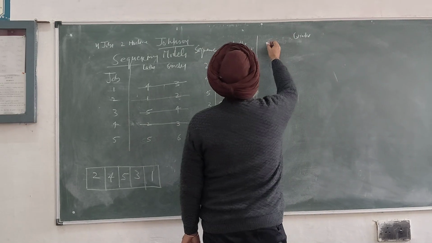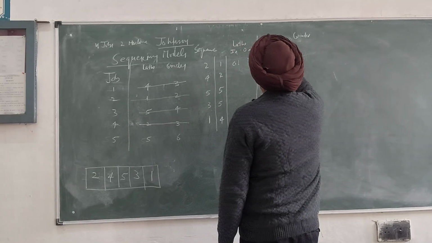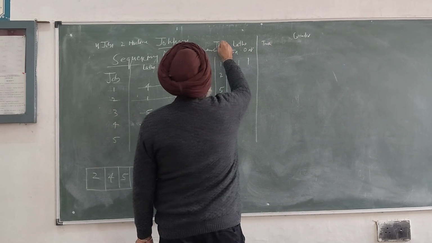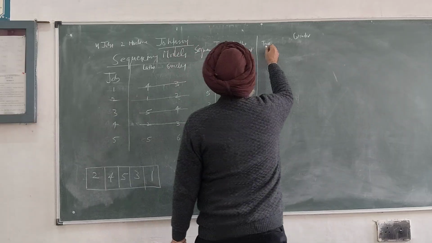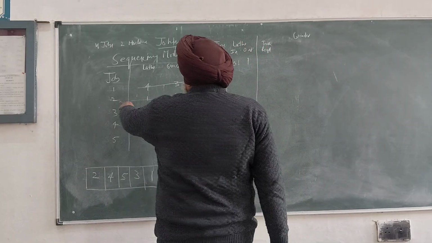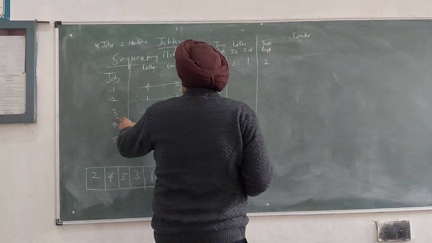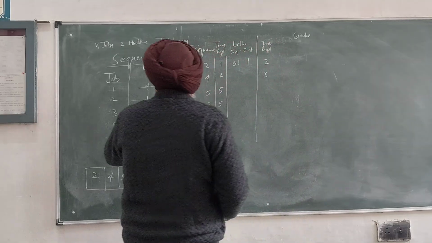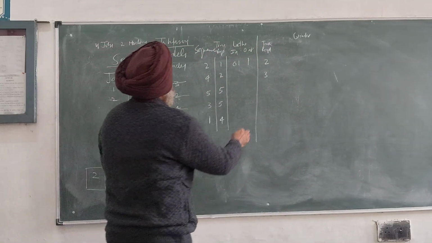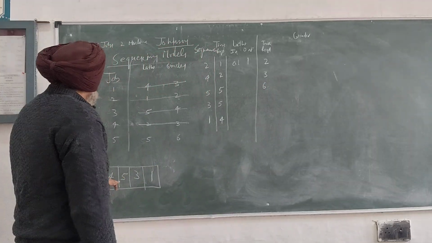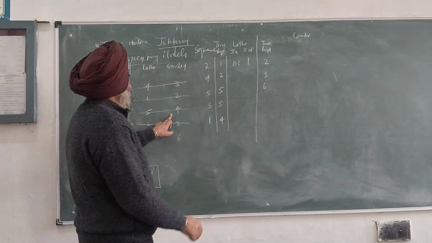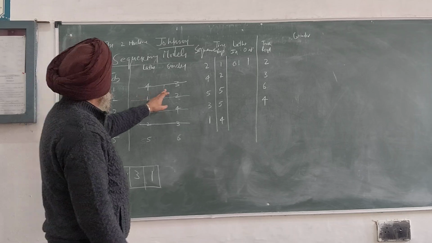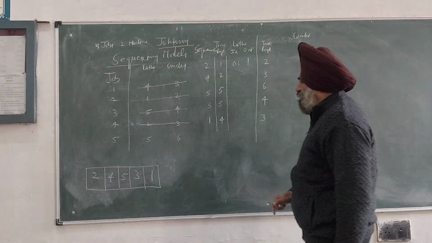you can mention the time required for the grinding operation. Here it is the time required for the grinding operation. For 2, this is 2 here. For 4, this is 3 here. For 5, it is 6 minutes on a grinder. Job number 3, it is 4 minutes. For job number 1, it is 3 minutes. This is the sequence and the time taken.